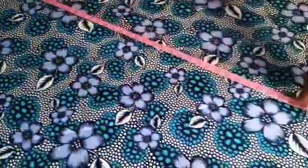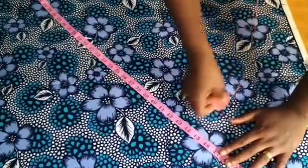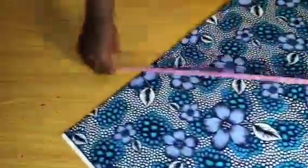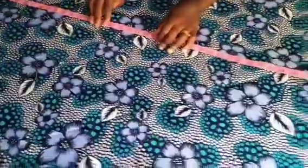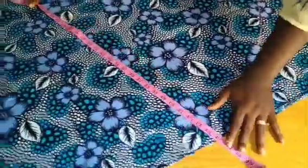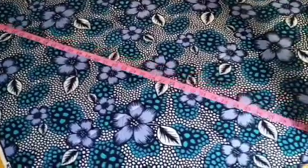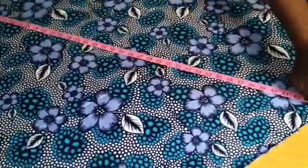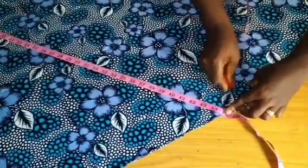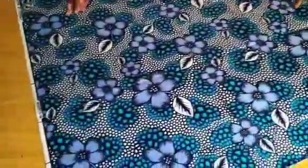So I'll be connecting it at 45, placing my tape at the tip here to rotate it. I'll rotate it from here and mark up to my 45. I'll also place my tape right here and mark up to 45. Wherever the 45 terminates at this edge, I will stop it at that point. I believe you see what I did. So I just mark it and terminate it up to that point. Can you see that? So that is how my circle is going to be.